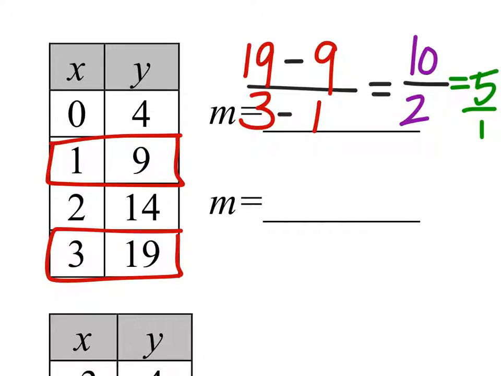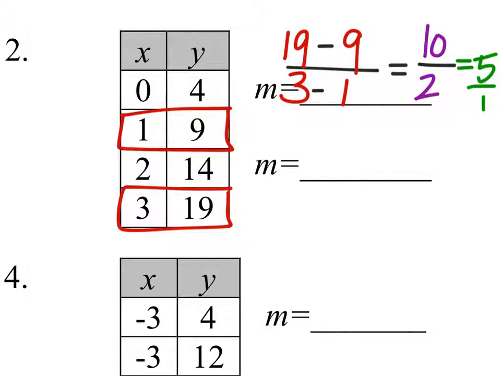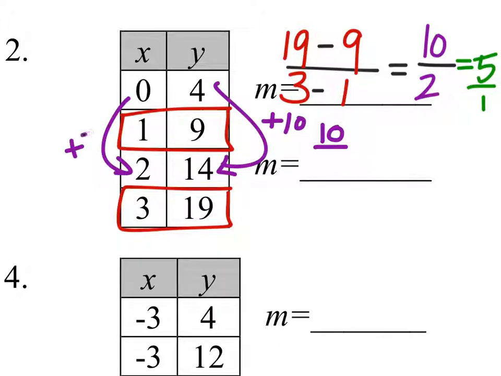All right, what about the rainbow method? Let's use the other 2 points and just show that it doesn't matter which 2 points you use. From 4 to 14, we're going to go upwards. How far upwards? 10. So that's my numerator, 10 over. From 0 to 2, you're going to go to the right 2, so that's a positive 2 right here. And this one also simplifies to 5. We got the same slope no matter which method we used.